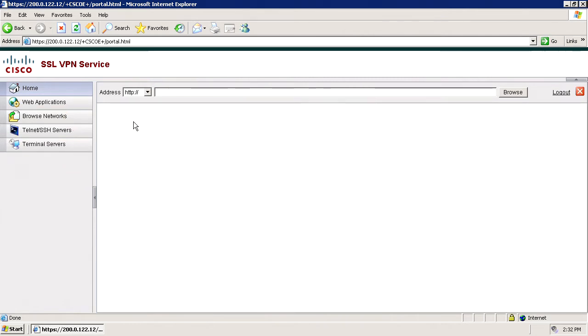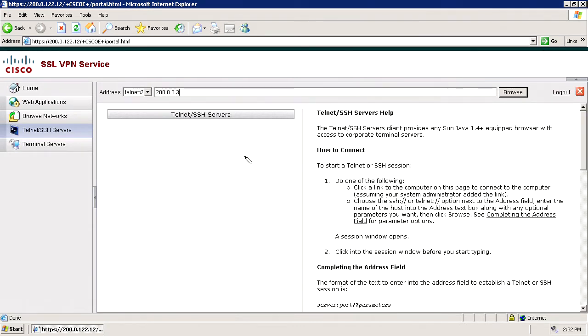So for example, if we were to click on Telnet SSH, it changes what is the particular protocol that we want to use. If we were to look at Telnet, for example, we could manually type an address in here. Let's say router 3's address of 200.0.0.3. Or we could have the list of the common servers that these users are typically using.